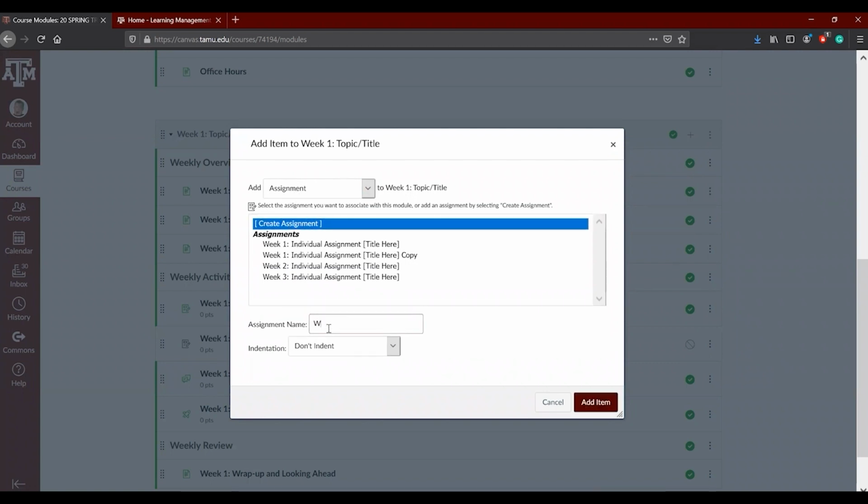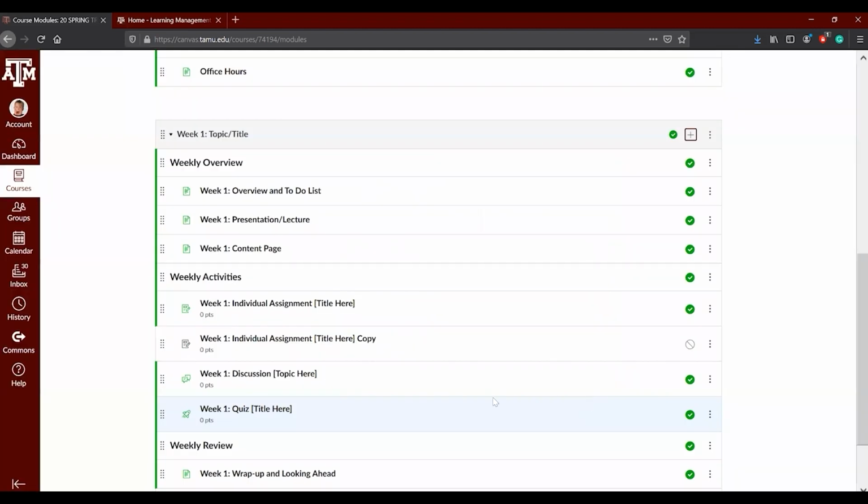I'm going to name it week 1 introduction assignment. You can indent it or not indent it. I'm going to indent level 1 just to make it similar with the rest.